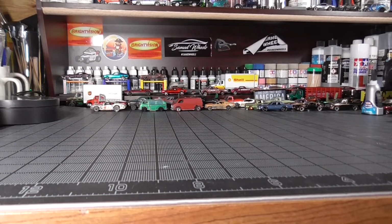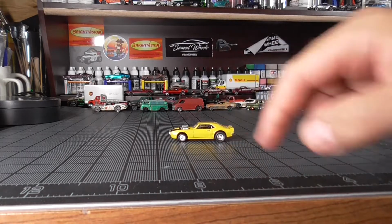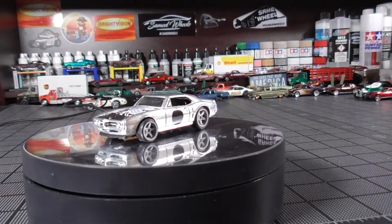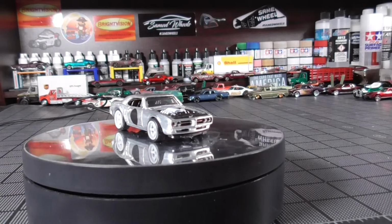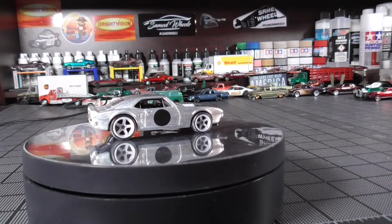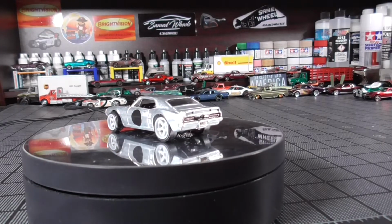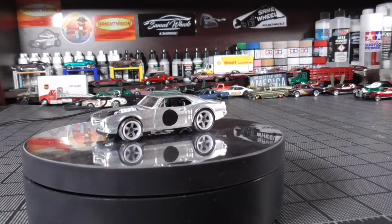Ladies and gentlemen, I'm proud to present to you the Rubber Duck. Let's get it up on the turntable and take a look at it. Alright, so the Rubber Duck, if you don't know what that is, if you've ever seen Roadkill or Finnegan's Garage on YouTube, Mike Finnegan bought a 1967 yellow Firebird drag car and named it the Rubber Duck. And that car had sat in a barn beside a drag strip for I don't know how many years before he bought it.